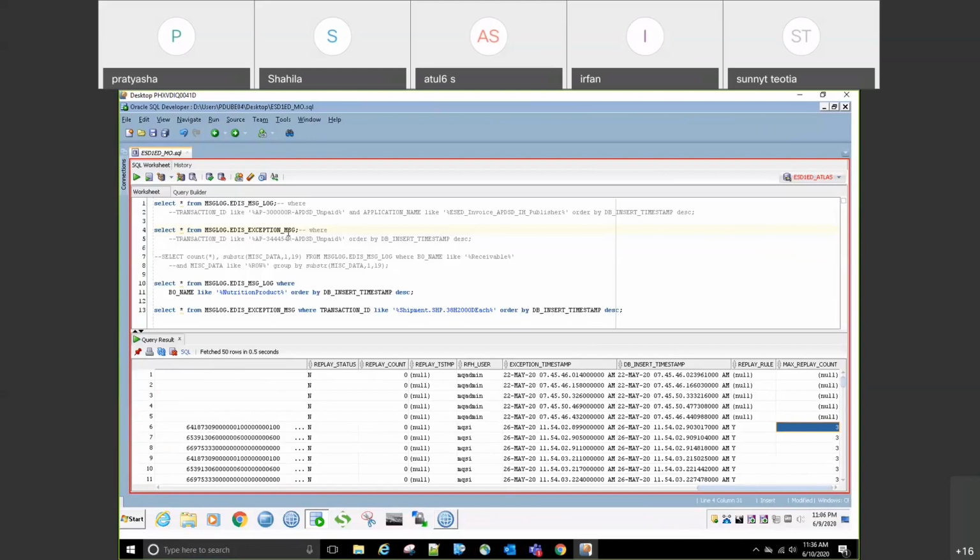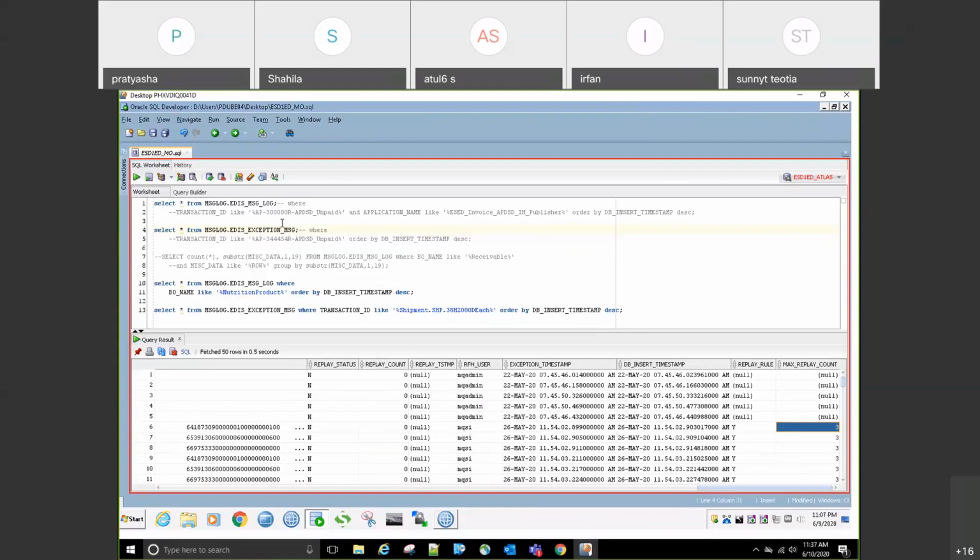Once you start with the development and you start testing your flow in dev, and you put a certain message, either you will get an audit for it or you will get an exception for it. So whatever you get, it is supposed to get captured into this particular table, either the message log table or the exception table, and that is going to help you to identify if there is any issue. If not, then your audits will get captured successfully, and by seeing the captured audit, you can clearly understand that your message propagation has occurred successfully from source to target.